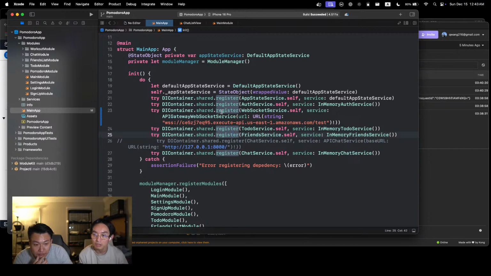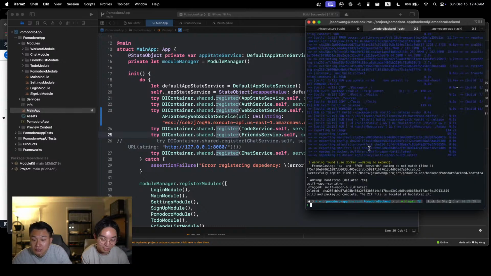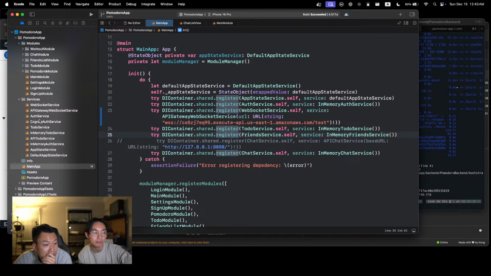In memory auth service, there should be another auth service. Man, now the notes and documentation would be nice. Let me see if I can look it up from my previous videos. There, we should have another auth service. So actually, open up services. Here, Cognito auth service.